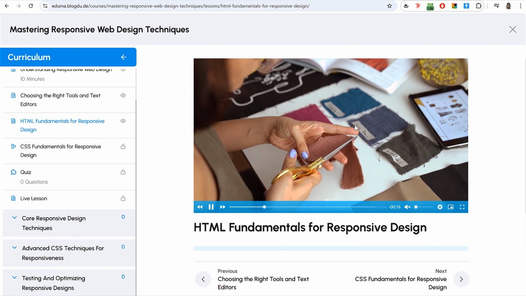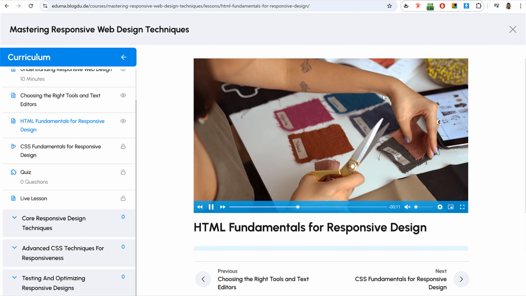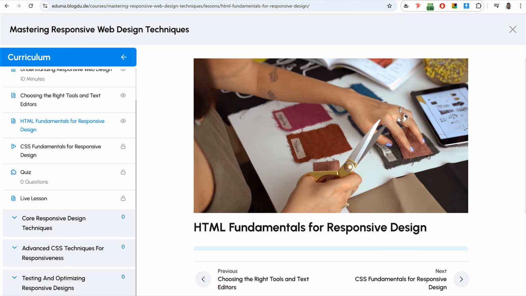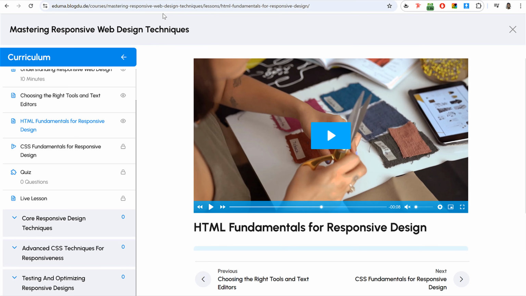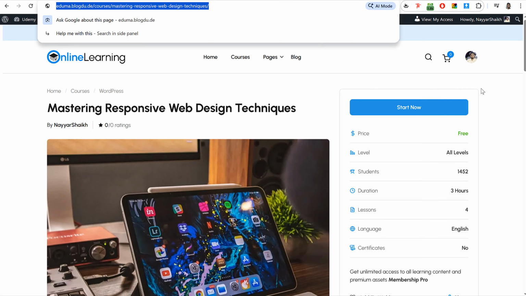In the previous tutorial that I created, in fact 2 years ago, this was not working properly. Many people had complained, but now here as you can see, people can see it. Now in fact, let me do one thing. Let me open this course page. Because I'm logged in and all, I can see everything.